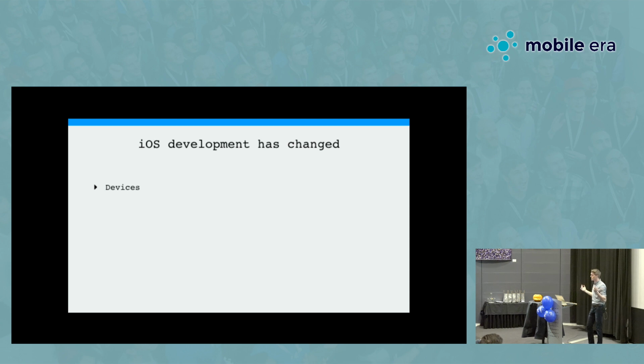It changed, for example, the number of supported devices. Back then, there was the iPhone. That's it. We were surprised when Apple introduced another screen size. And now we have so many devices to choose from. We used to not have a dependency manager. CocoaPods was built by the iOS community. Back then, we used Git submodules or even downloaded source code for an easy HTTP request. We used to have really long review times, right? Remember, it was more than 2 weeks, and now it's about a day, I believe.